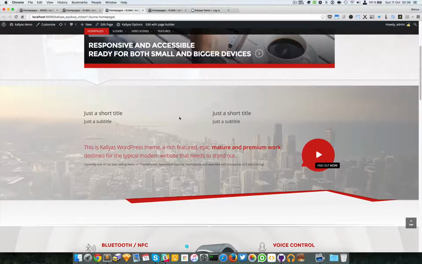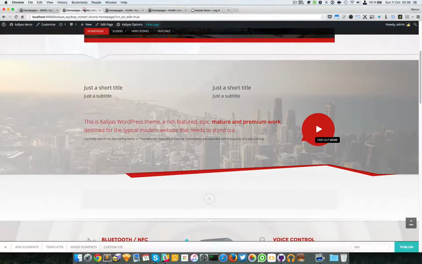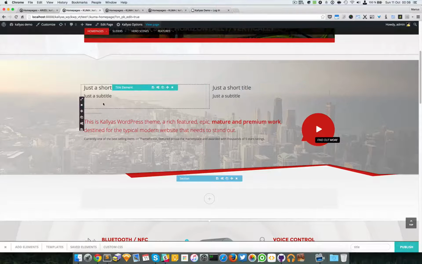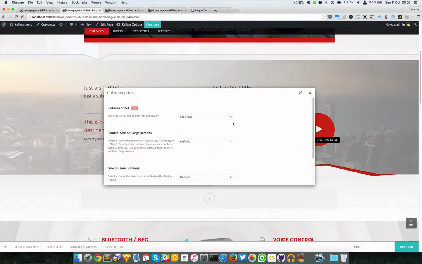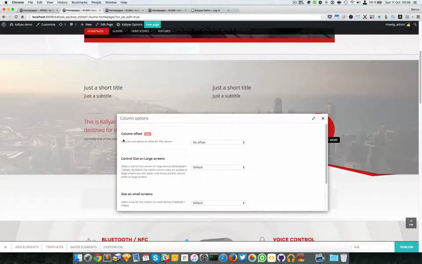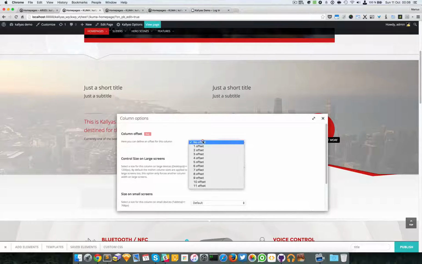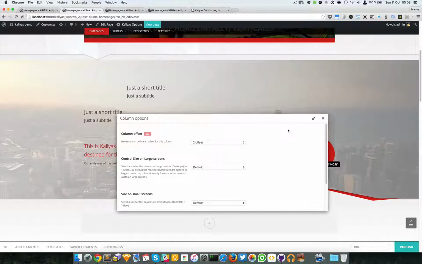As you can see, the elements are added. Now let's talk about the column options, because of course there are more options. So we can add a column offset. An offset means you can push a column more to the right. For example, if I select 2, it will push 2 columns from the left.